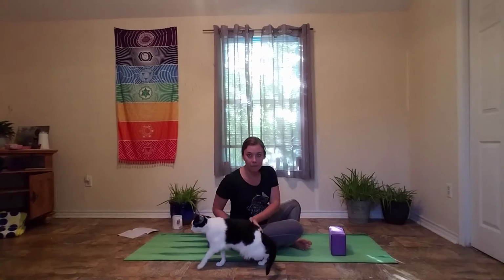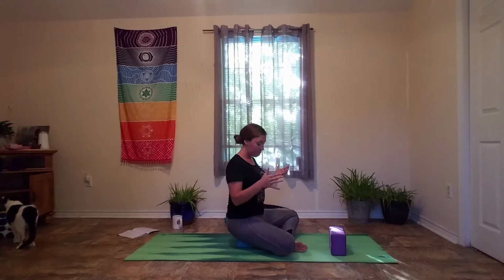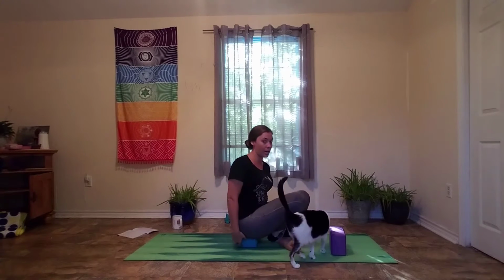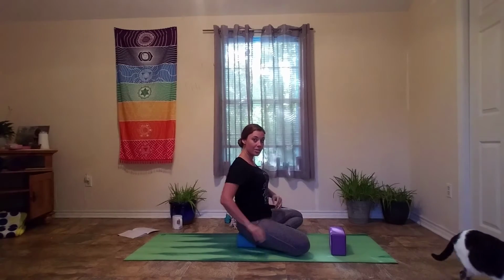Taking this block, you are going to bring it right underneath your sits bones or your tailbone, but we're not going to try to sit all the way up on it. Once we get up here, our knees follow us. We're not actually doing ourselves any favors through our hip flexors. So instead we want to let our weight shift forward. Think about resting on your tailbone and on the very edge of your sits bones and allowing your knees to fall forward towards the floor. So what we're doing here is creating space through your pelvis and through your hip flexors and allowing your spinal alignment to get just a little straighter.